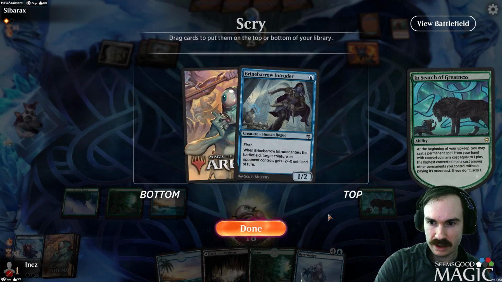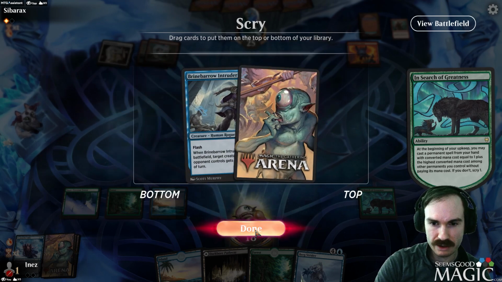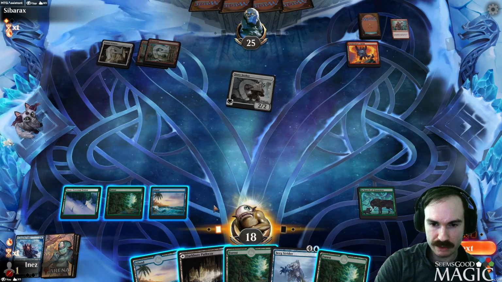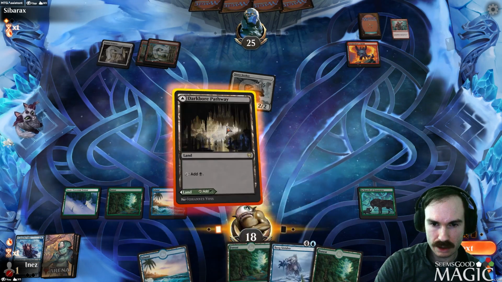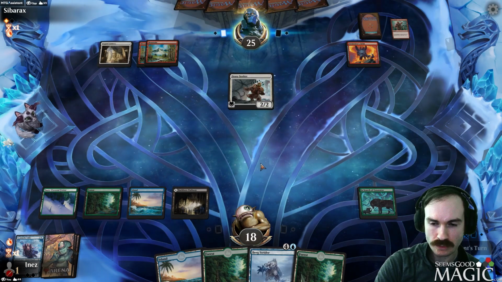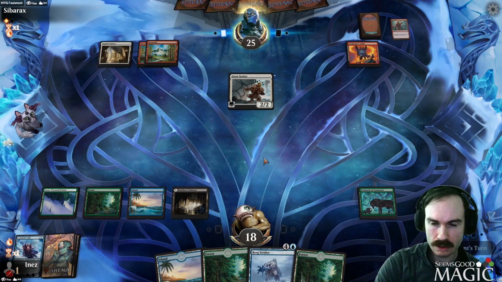Intruder, well... It's not bad, but I don't think it's good enough here. I think we're at the point where we want some actual powerful stuff here. So let's go Pathway, and then pass. Then we're going to do Bergstrider, tapping something down.